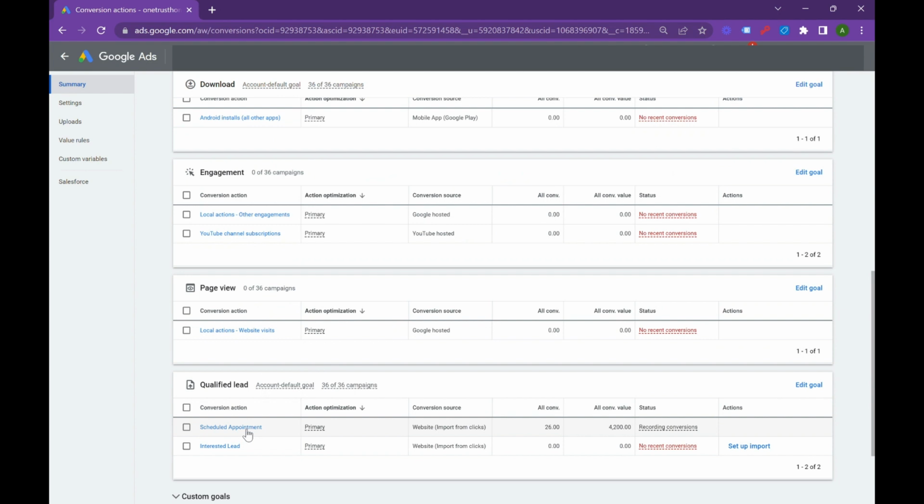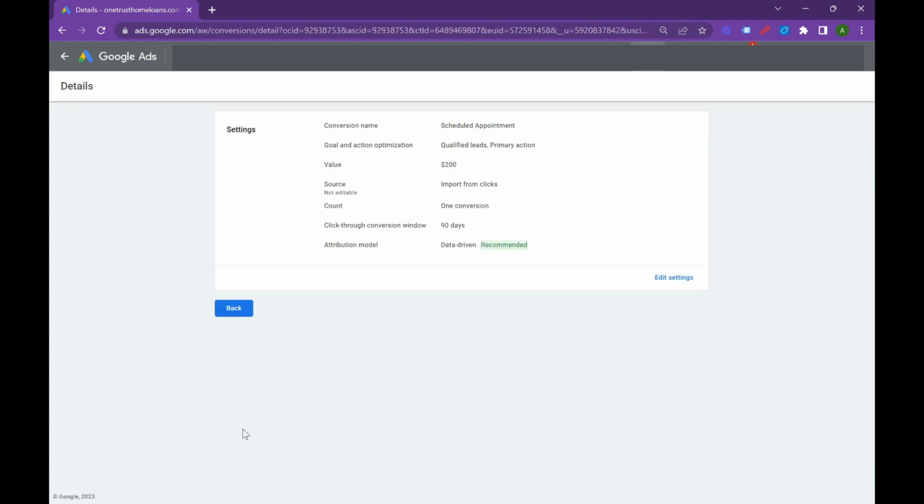So an offline conversion is really any conversion that happens outside of your page, right? So it could be an appointment, it could be an application, it could be a sale, right? So you're going to want to track these with Google. So build out an offline conversion like a scheduled appointment. Weight it a little bit higher than your lead, right? So a lead form would be worth $50, and this is almost $100 or $200.